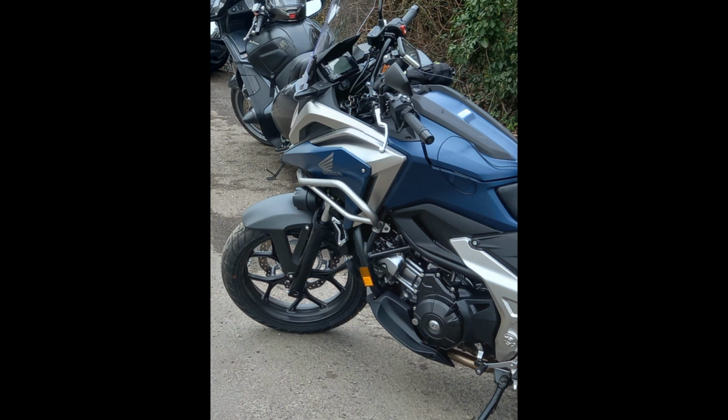The rear light, I've got nothing to say about the rear light. I couldn't see it when I was riding. So I've got to make the assumption that everything's good there, and if you go around the bike it works, so not a lot to really say there.